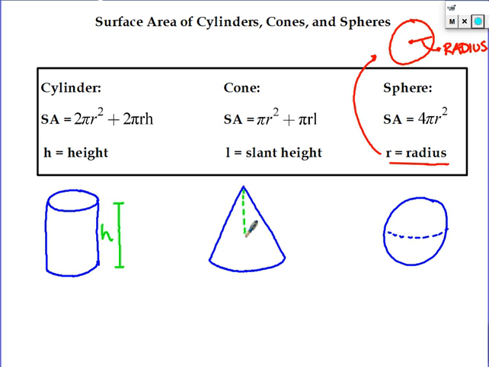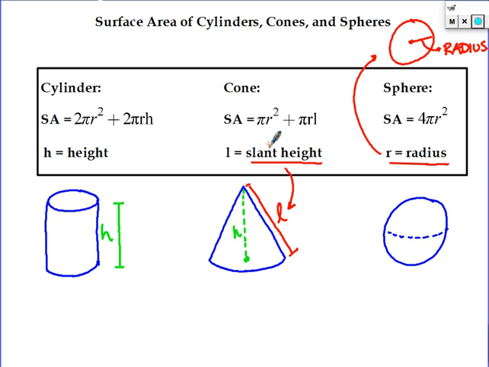This was your height. However, we don't need the height when we're dealing with a cone. If you look at the cone, we have a new letter here, small l, and sometimes you'll see it as a cursive L. But slant height is exactly what it sounds like. It's the slant. So it's starting at the top here of the pyramid and going down the slant of it. So this distance, that is going to be your slant height, small l. So actually for a cone, you can see we don't need h. There's no h in here, so we actually don't need this. You only need the slant height.